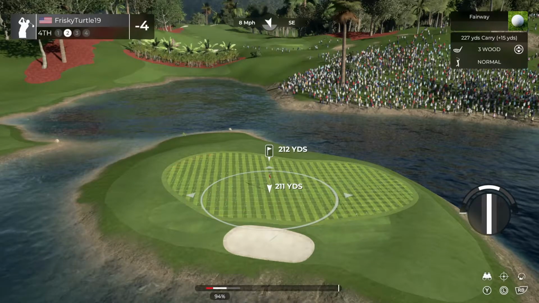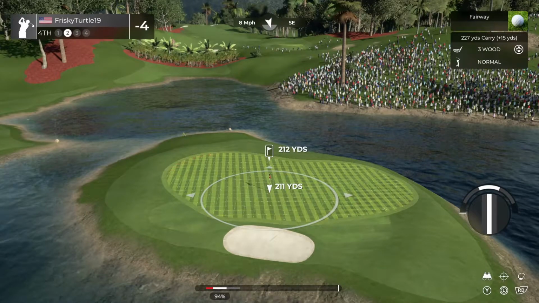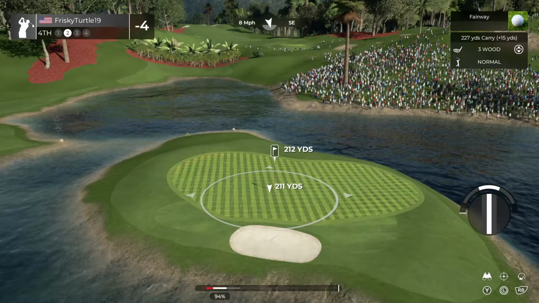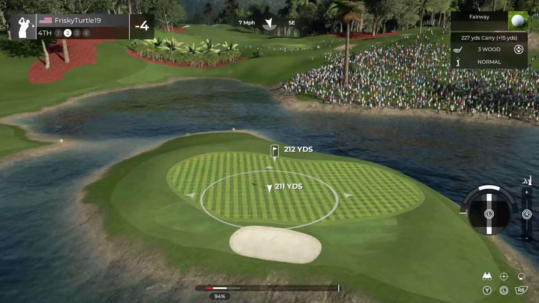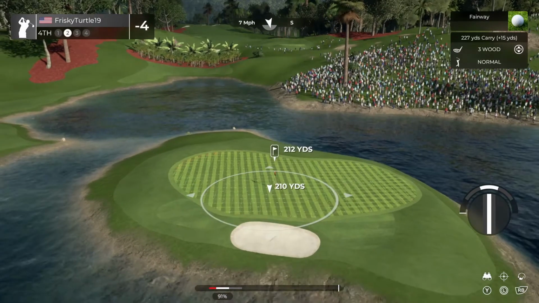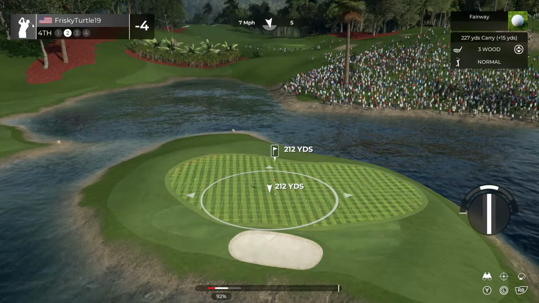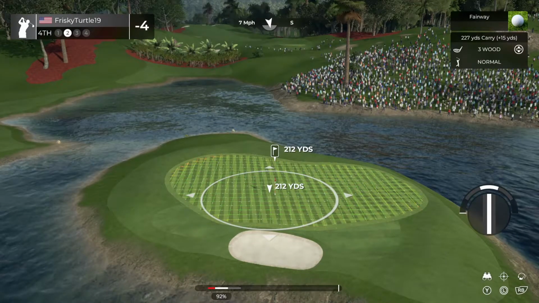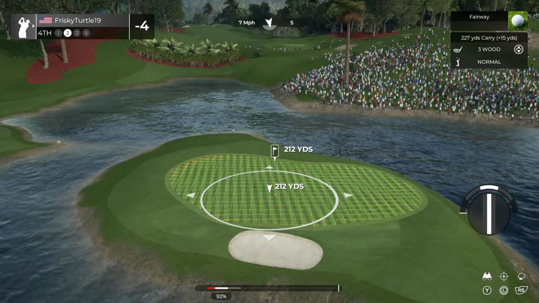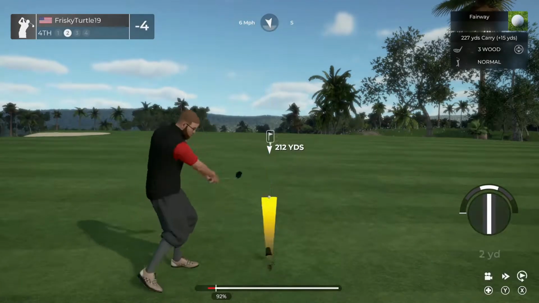Ooh, this is risky. 8-mile-an-hour wind in our face. 3-wood, which is going to run like crazy once it lands. I don't see us landing this. I'm extremely nervous of this shot. I have a good feeling we're going to run over the green into that fringe. But you know what? Let's go for it.